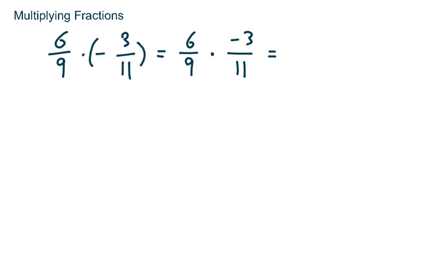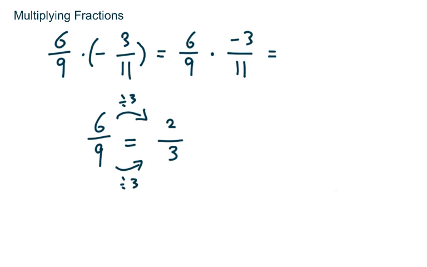But there's another way to make it more efficient to solve this problem. So if you observe these two fractions, you see that 6 over 9 is actually not simplified. So we can first reduce 6 over 9 to 2 over 3, because we can divide 6 by 3, 9 by 3, and we get 2 over 3. So that's what I'm going to do. There's a way to help you show work. You can either cross out this and write 2 over 3, or you can just write down this in the next step.